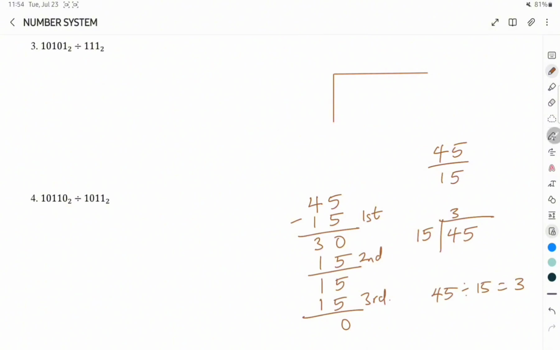However, for the purpose of this video, I'm going to use the conversion method. That is, we'll convert the binary number to a base 10 number, do the division, then convert the result back to base 2. And this is because using the long division method for binary numbers or even numbers in other bases is a very long method.